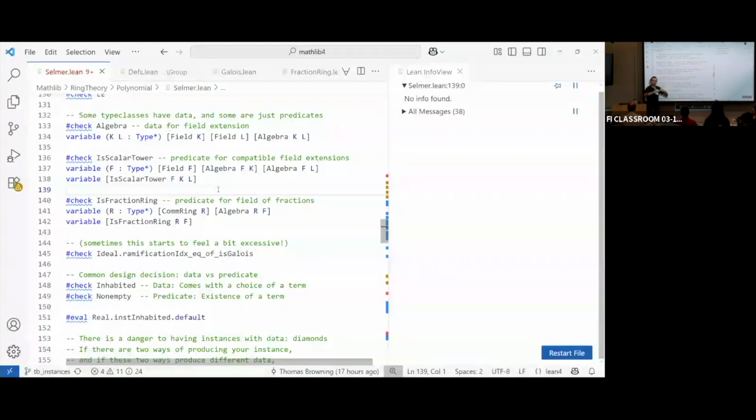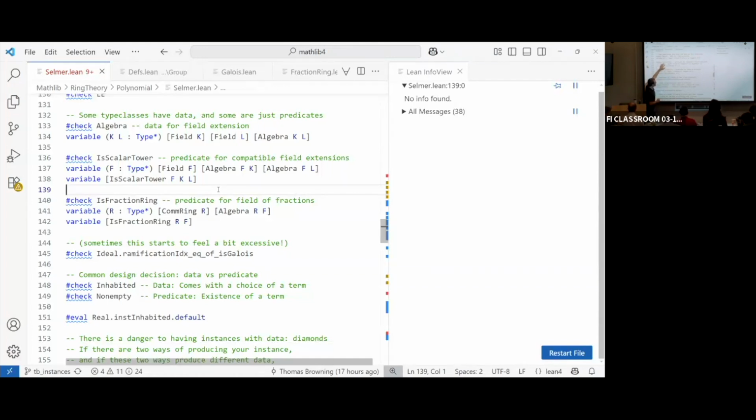And what if there's a commutative square of fields? Then there's 2 ways to go, and it's very messy. The trick that we found in Mathlib, this is before my time, was to introduce this thing called is-scalar tower. So you may see this popping up in the algebra library. Basically, this is a way of saying a certain triangle commutes.